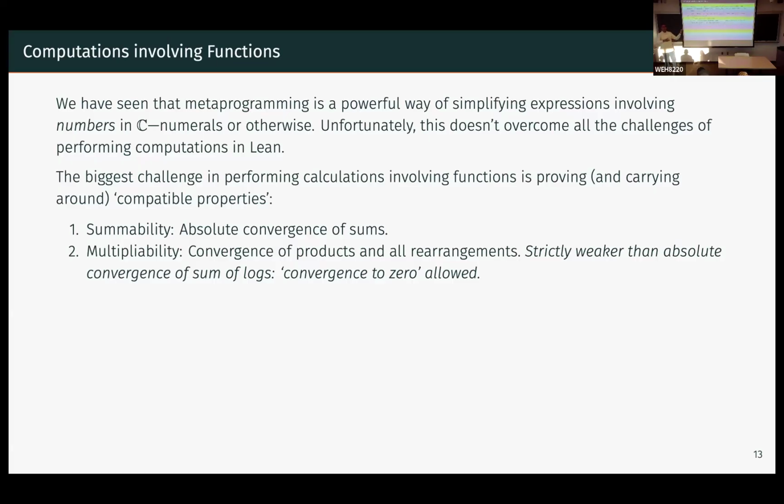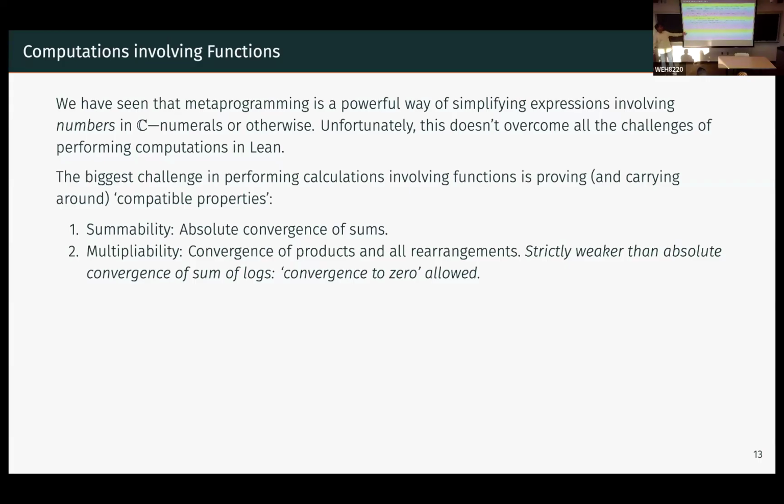Like something like the constant sequence 1 over e, for example, right? The sequence of logs, that's going to blow up, right? Whereas if you take an infinite product of just 1 over e, that goes to zero. And typically you'd not want to allow this in theorems that have an if and only if condition involving absolute convergence of an infinite product.